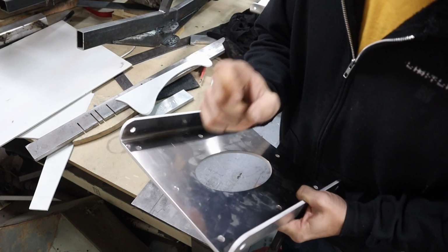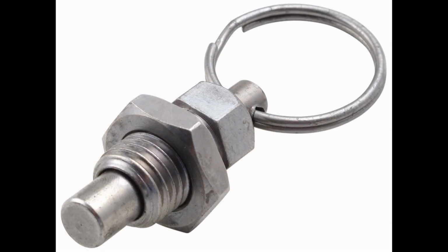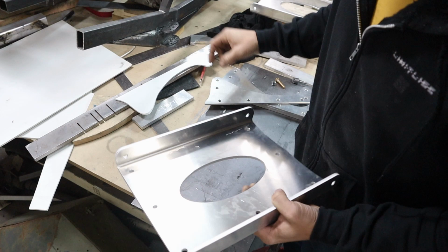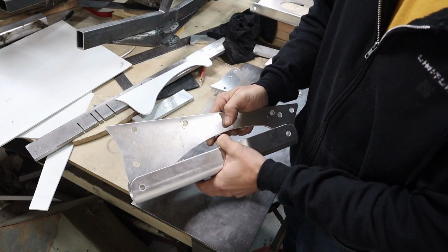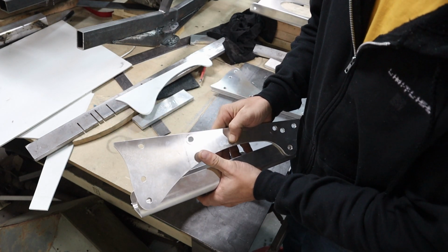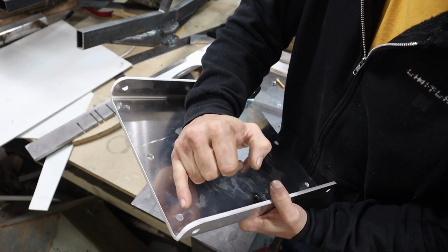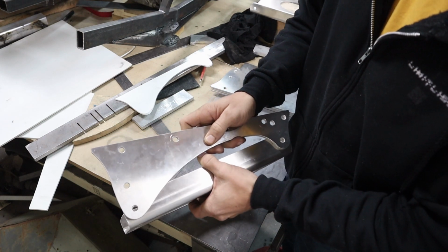I don't have these things yet, but if you've ever seen those spring pins with like a ring at the back, they thread into here and then you pull it and the pin will slide in and out. And that is what's going to allow me to pin and unpin these without having to unbolt the seat completely. So that's why I went really thick, is so that I can thread that big threaded thing into here, and then the pin will go into this piece.